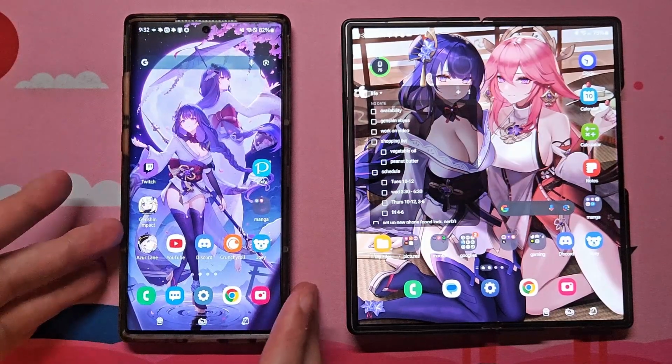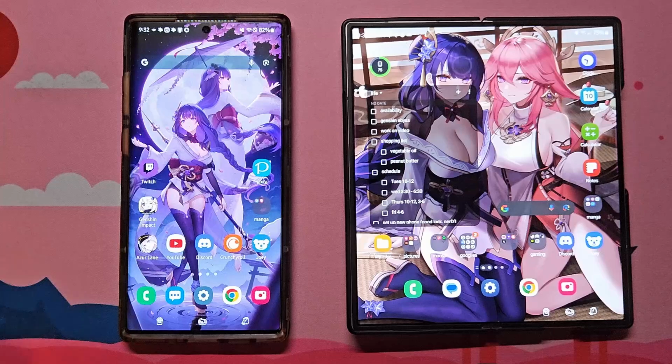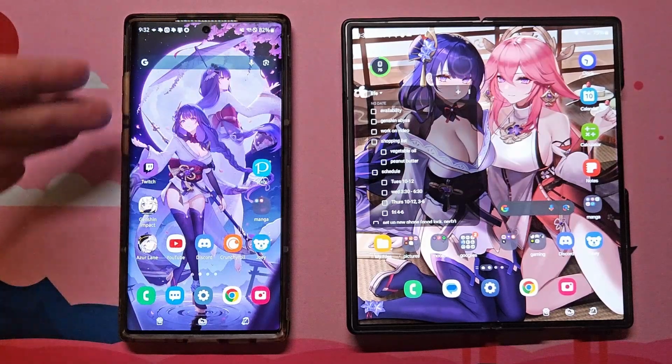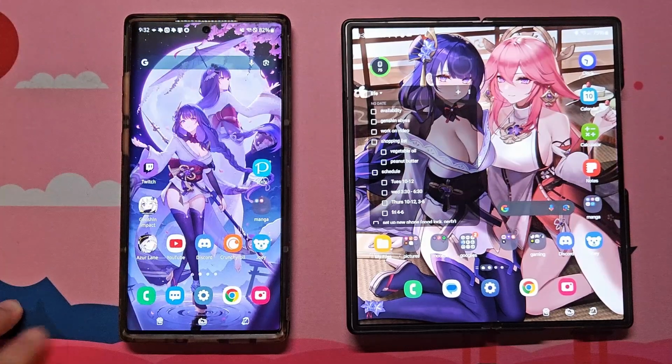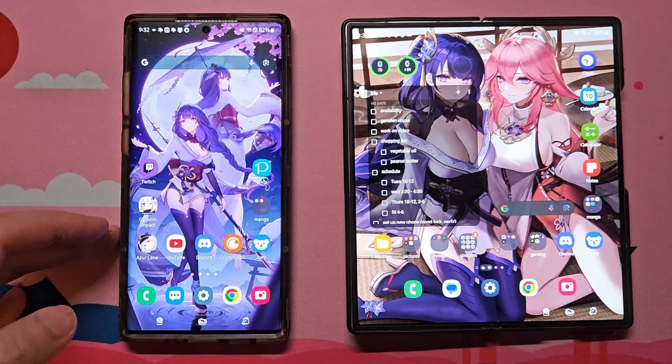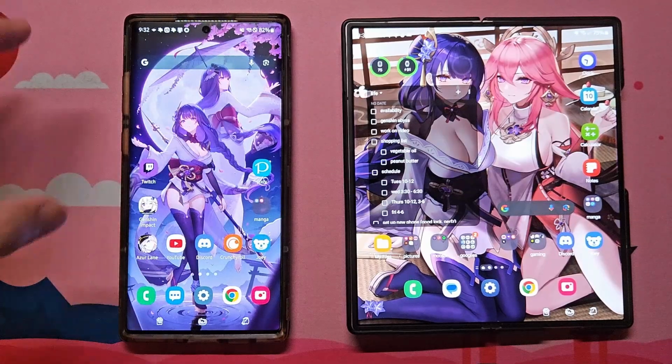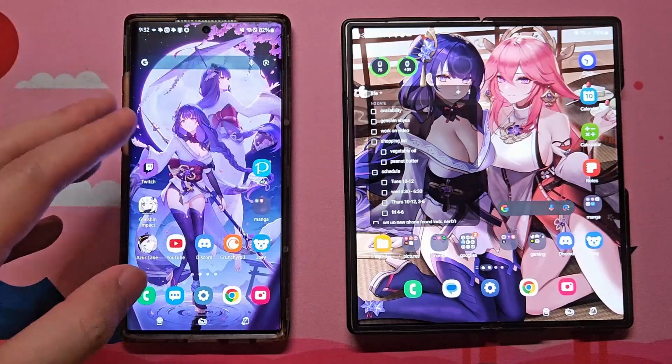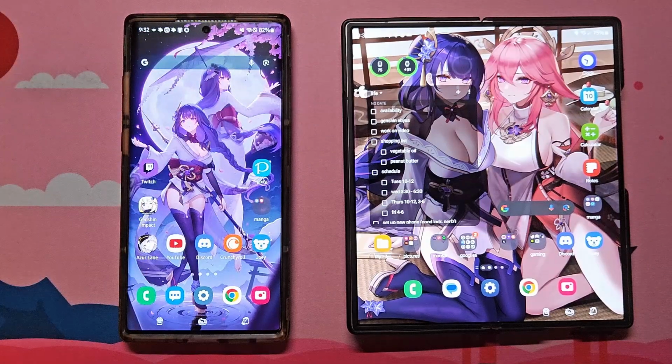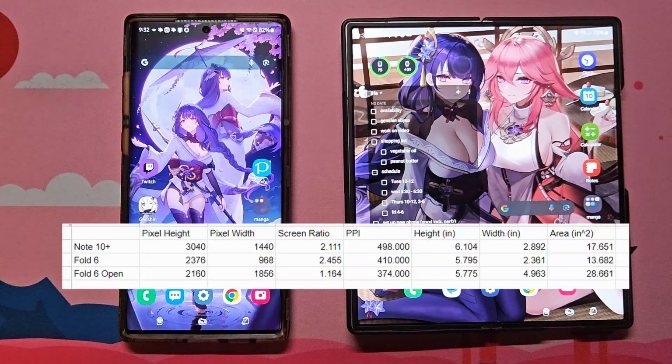Now, this is obviously a phone that is 4 pushing 5 years old, but the size and shape of flagship, super top-end smartphones hasn't really changed in these past 5 years. So I think this is going to be a valid comparison. We're just looking at the actual area and size of the images that are going to be shown depending on what kind of content you are consuming. I do have some numbers. I used math to figure out exactly how much bigger one screen or one image is than the other. And so there they are up on the screen.